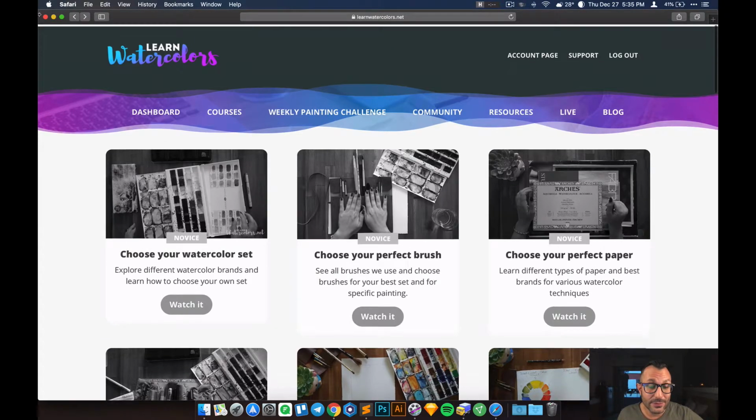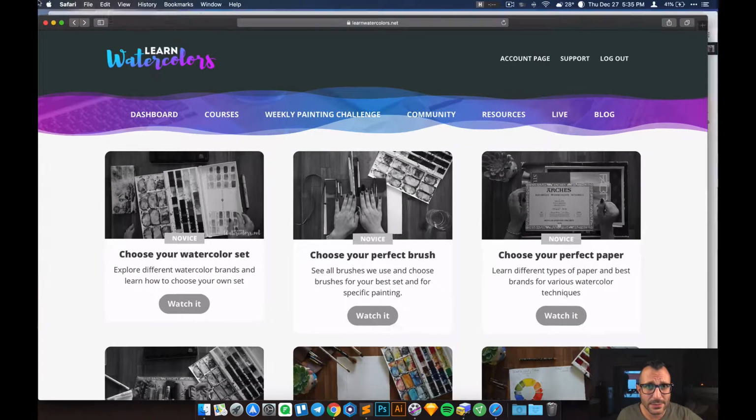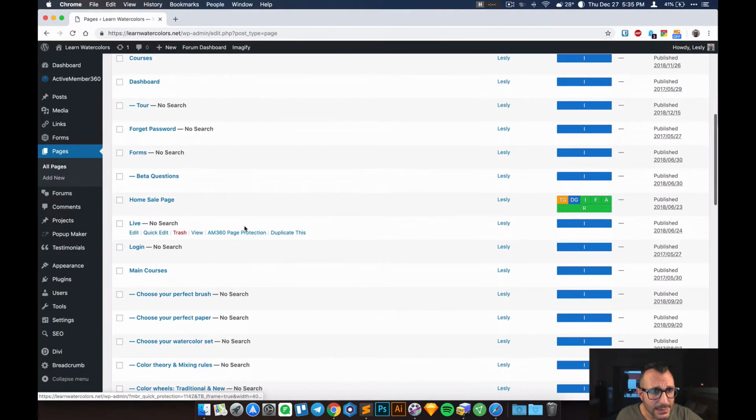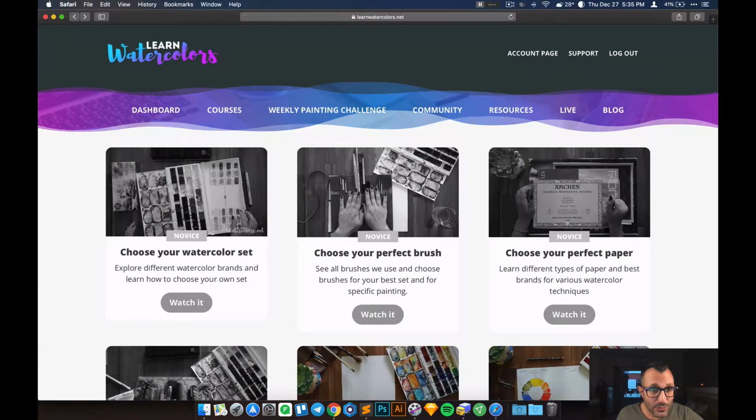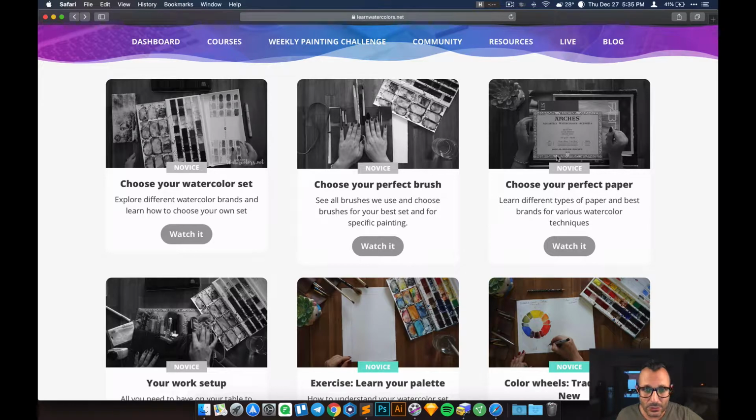So this is exactly what I've done here. This course page is the main course. Every one of those blocks is a shortcode, and I think I already explained that in another video, so I'm not going to explain that again.